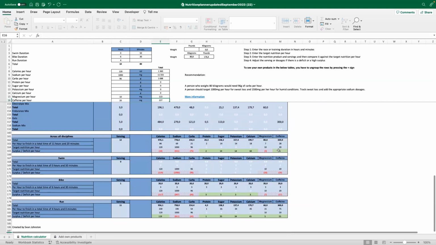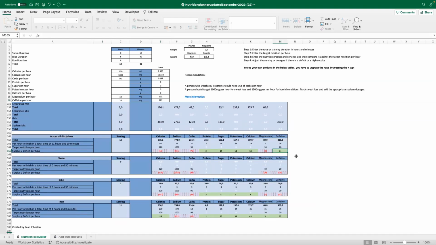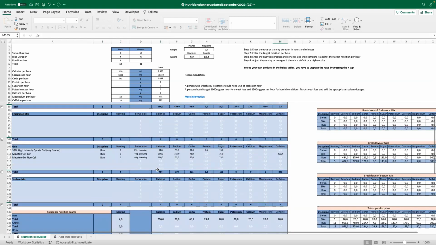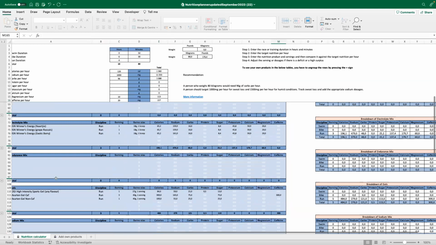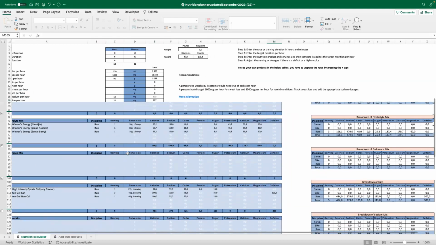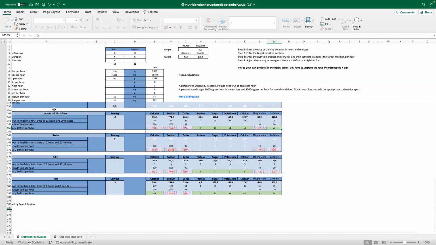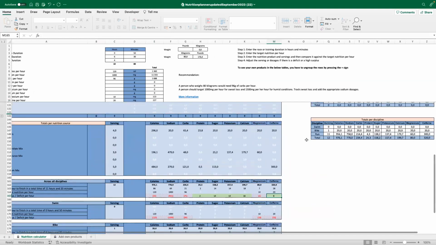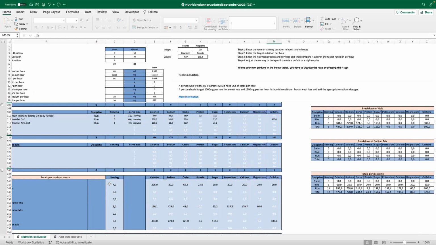And of course, when you pull through your totals, you'll see you've got a surplus here of 8 per hour, which means you've got provisions there. Basically, what you want to do is decide what to take on each discipline, and it'll then effectively pull through into each discipline over here. It'll total over here so that you have an idea.